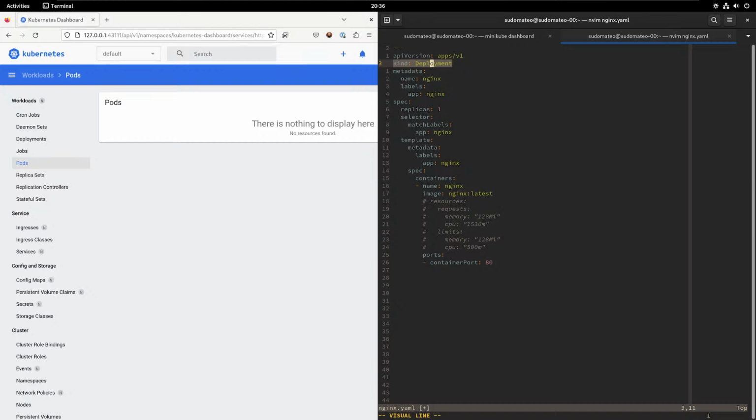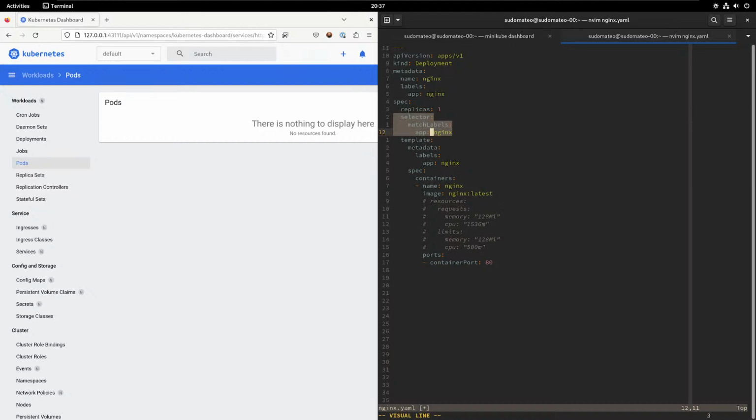So remember how I said pods are the smallest unit of work? Deployments are the next level up, and they wrap what are called pods. Okay, so I want to create a deployment. The metadata for that deployment should be named Nginx, and it should have these key value pair labels. The specification for that deployment is here. That deployment should have one replica pod, right? There should be one replica of it.